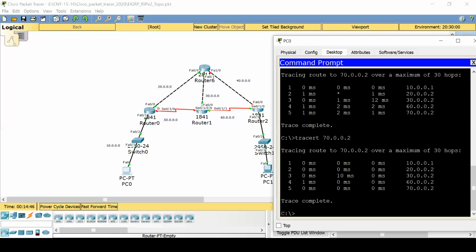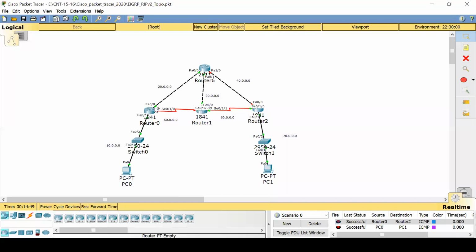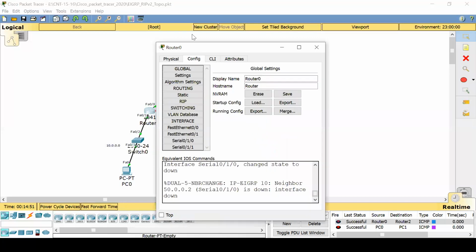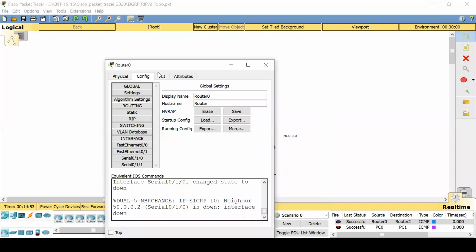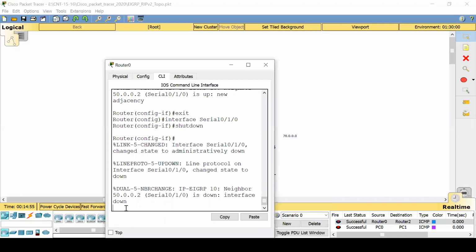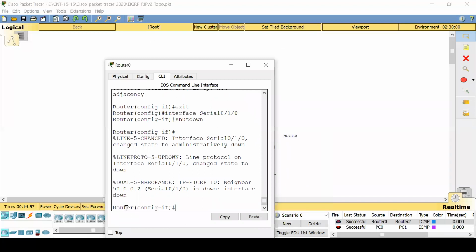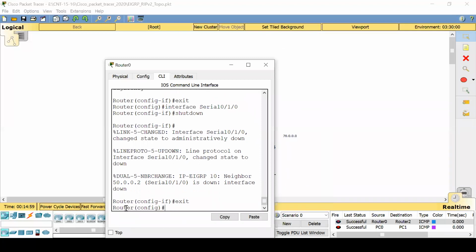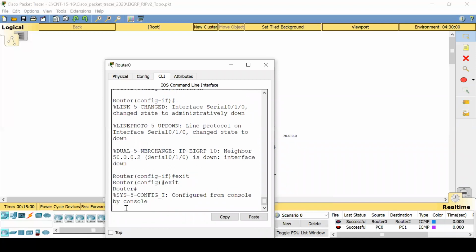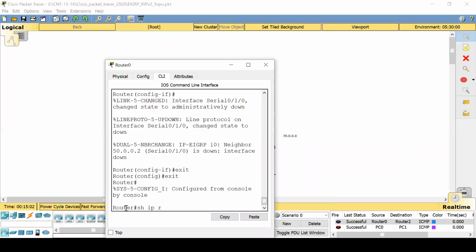So some alternative paths are available. So the router makes the changes. Now we'll see the routing protocol used. Definitely the routing protocol used here is not EIGRP, as that serial link is off. That's why EIGRP won't work here. So show IP route.